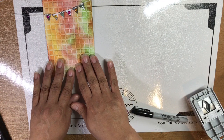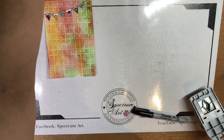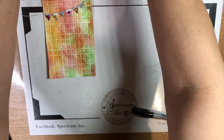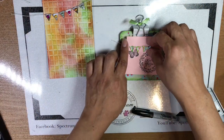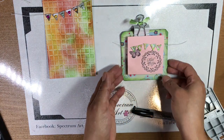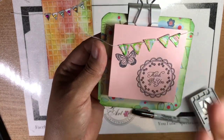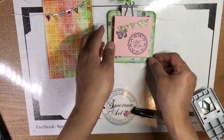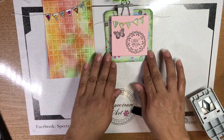So great for backgrounds. If you have other projects that you're working on, maybe some picture frames, or in this case, this is a sticky notepad that we had been working on. So a great way to embellish that. And that is just stickles, or you can use glittering glue that we kind of went around. But it totally changes a project from just that to that.